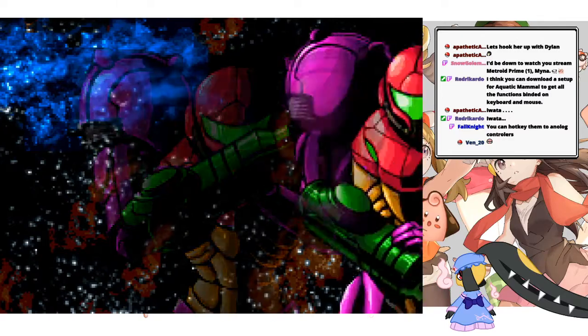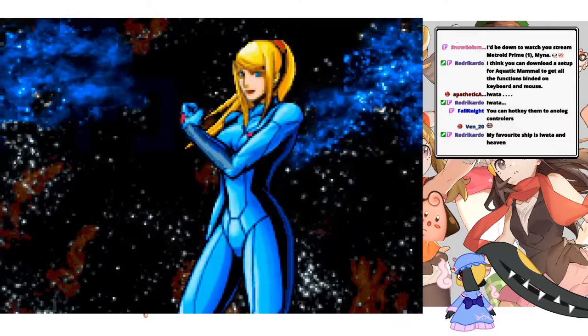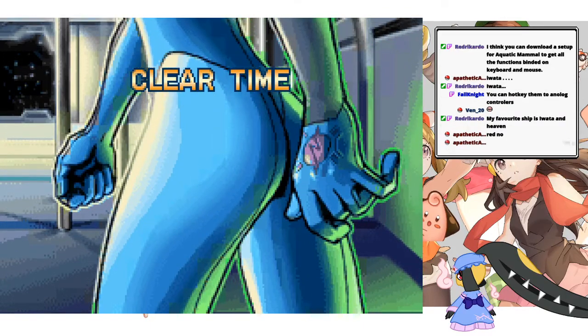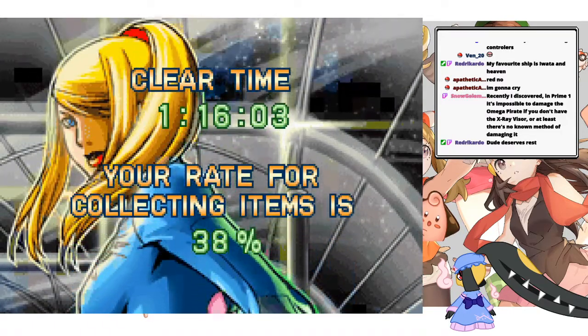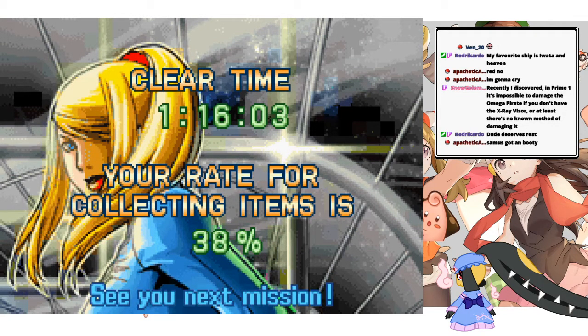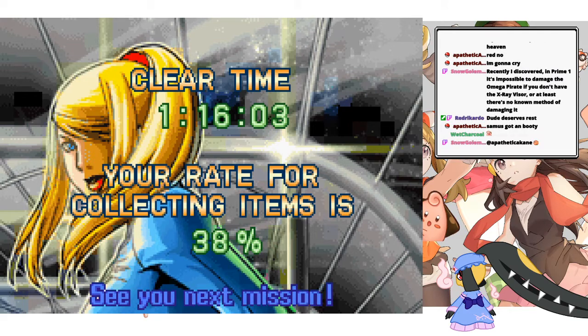Well, let's see, what is the time? It's not going to be as good as Metroid Fusion, by far. It's under 2 hours at least, so zero suit. That's actually not bad. 1 hour 16. Collecting weight, 38%. That's pretty good time, really. Why did I get in Fusion again? The first one I got in Fusion was 121. But I'm not sure what the time is on the one that I've uploaded. I think it was faster even. Might be around the same time.